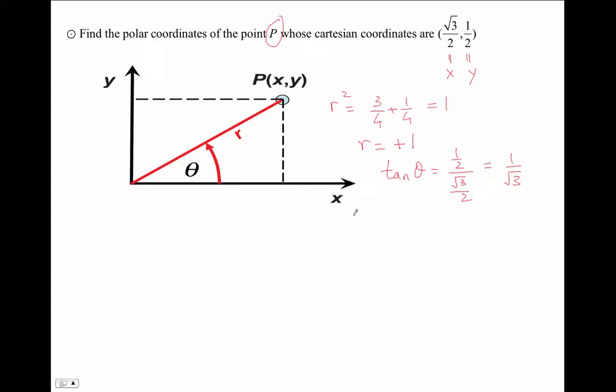Now, which angle theta has a tangent of 1 over square root of 3? That is theta equals pi by 6 or 30 degrees. But to this, you could add, of course, any multiple of 2 pi. So if you add to this 2n pi, that too will have a tangent which is 1 over square root of 3. In other words, if this theta is pi by 6 or 30 degrees, you would go around once, twice, 3 times, or you could go in the other direction.